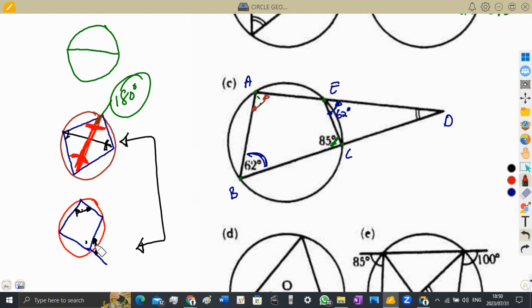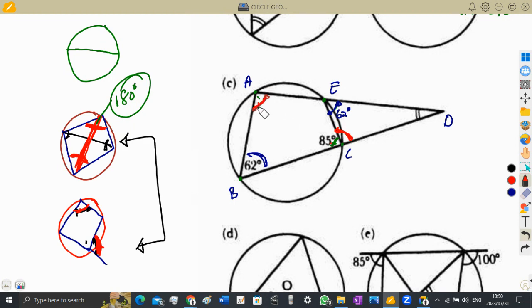But when we talk about this one, it is now exterior. It's outside of the shape. It's equal to this one. These two are equal. Do you agree that angle A is equal to angle C? No, this one and this one are not the same. But this one here and this one, outside of the shape, these are the two which are equal.